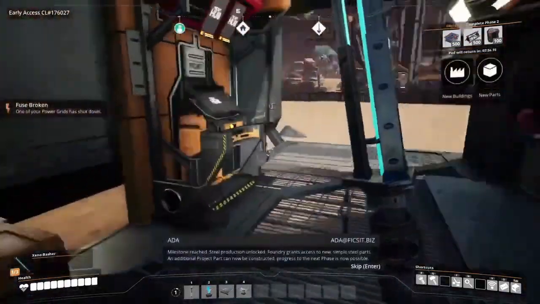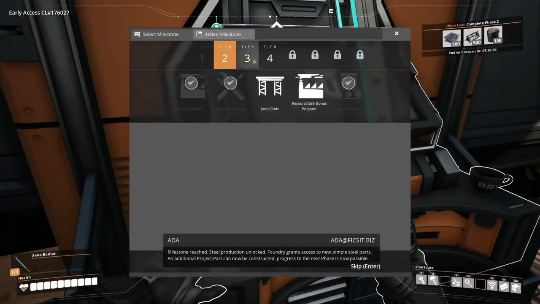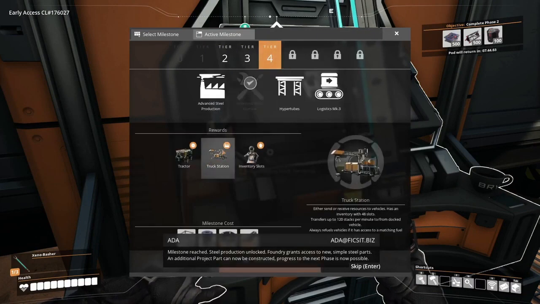Milestone reached. Steel production unlocked. Foundry grants access to new simple steel parts. An additional project part can now be constructed. Progress to the next phase is now possible.